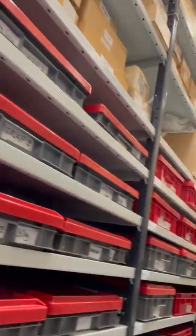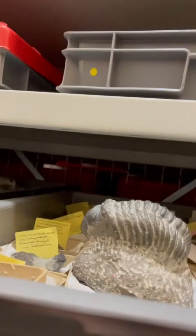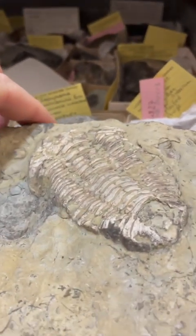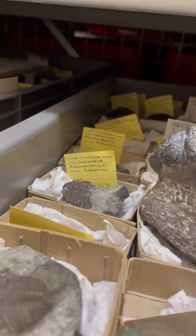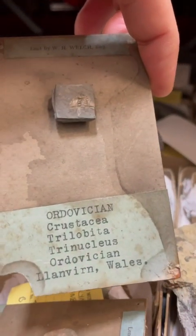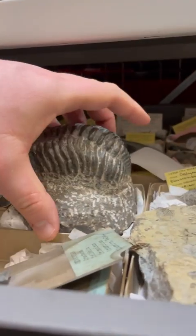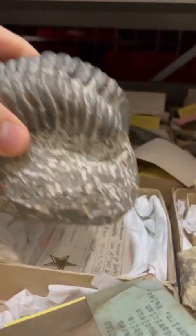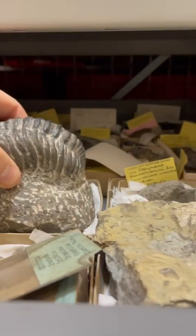Now, we're here to look for fossil fish, but I'm distracted, of course, by the sight of these lovely arthropods. Up here, what do we have? Some lovely looking trilobites. What is this one? Got to keep our eye on the prize here. Wow, look at this tiny one. Ordovician of Wales, which I guess there's no shortage of Ordovician Welsh trilobites, but still, these are nice. Obviously, we're going to have a look at what this chunky one is. Dalmanites. Very nice for public engagement.